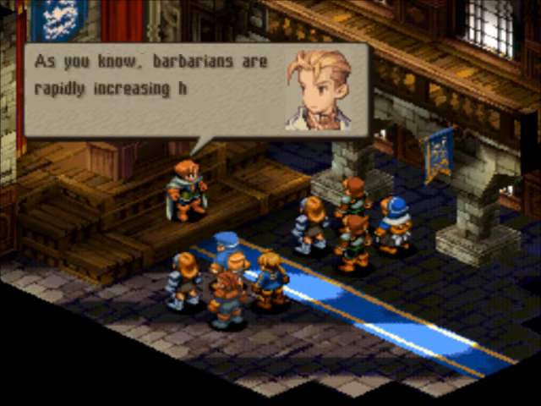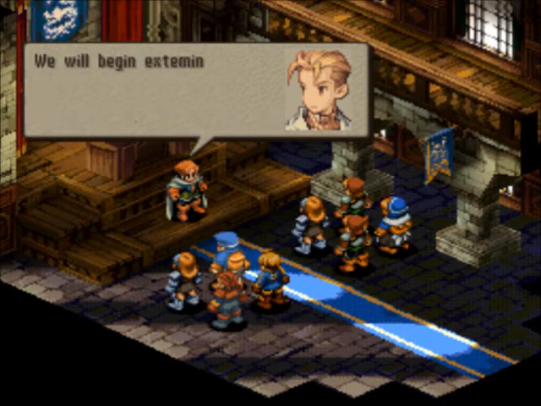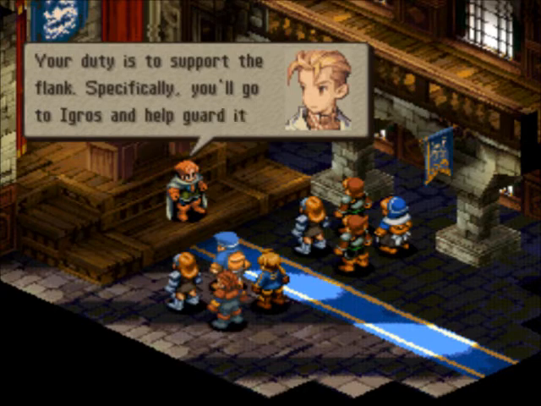You have a mission. As you know, barbarians are rapidly increasing here in Galien. The traitorous Death Corps detest the royal family. We cannot overlook them. We will begin exterminating these traitors, by order of our master. Larg's knights stationed at Igorous Castle and many other groups will participate. Your duty is to support the flank. Specifically, you'll go to Igorous and help guard it.